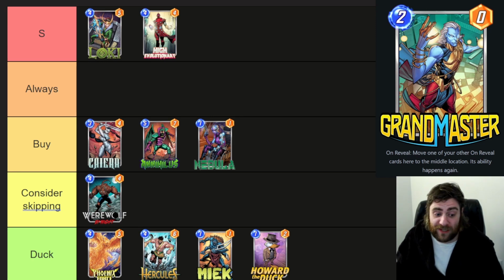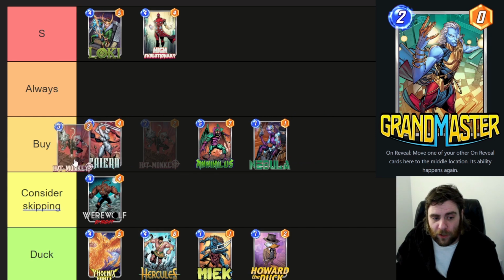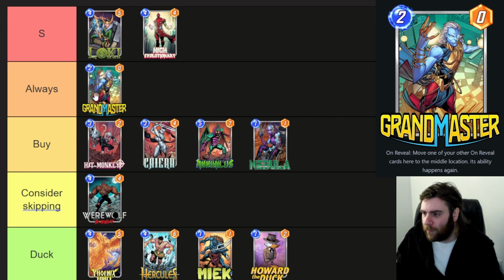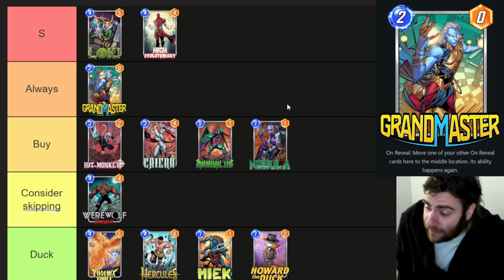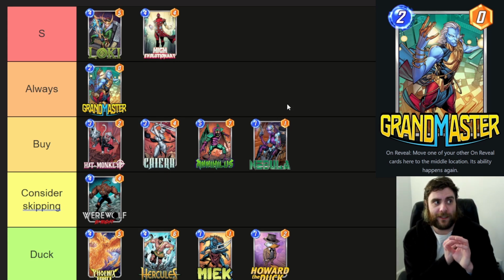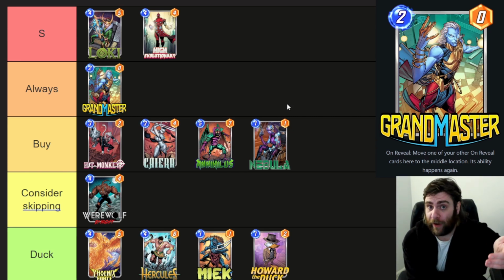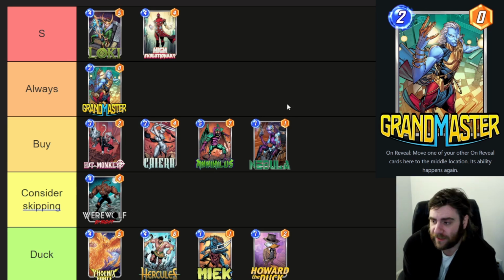And it's coming alongside two really cool cards. So I think that Hitmonkey probably goes within the buy category right here, but I'm going to take Grandmaster and put them solidly as my first always card, because I think that if you only want to get one new card this season, it should be Grandmaster, assuming that you have all the other returning cards. I'm just talking about the cards releasing this season. This thing seems really cool.